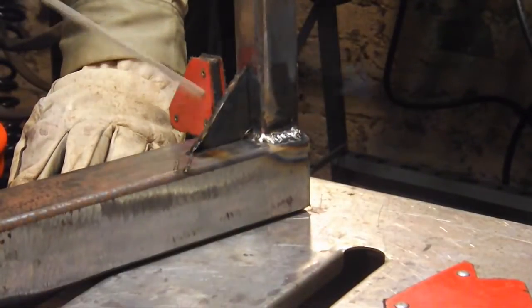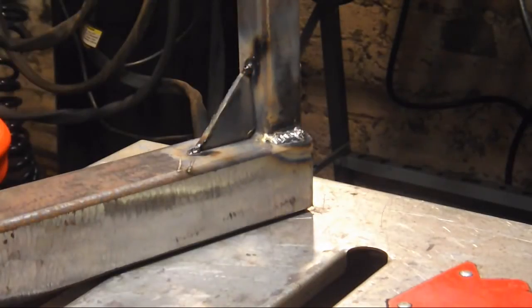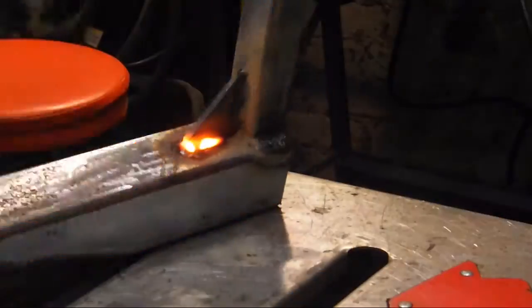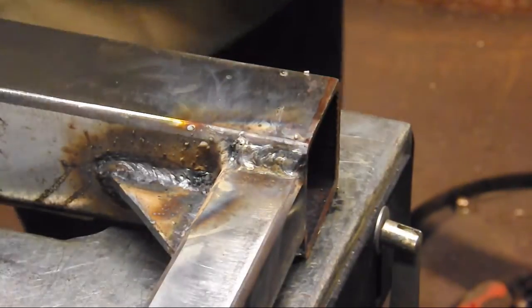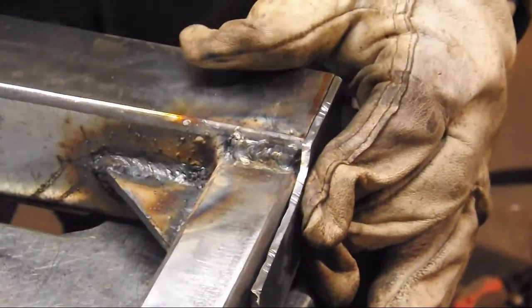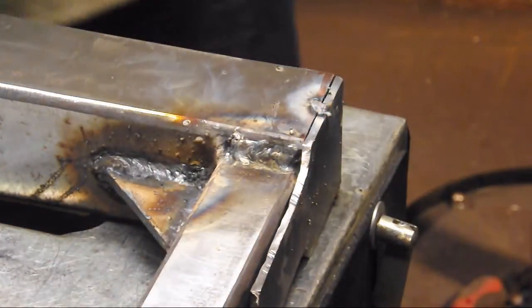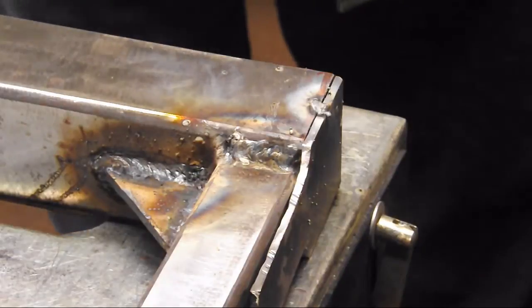We're going to put a gusset on here — it's probably not all that necessary, but better to not need it and have it than to need it and not have it. Here we're going to weld on a back cap on the back of this tubing, and it also has a small vertical riser that is going to be welded to the back of the vertical support tube, giving us a little bit of extra support. We're using flux core for this — we'll tack it in a few places and then weld it out. We'll grind and polish everything nice and smooth. There's even going to be a little bit of hammer work because I want that upright piece to fit nice and tight against that vertical one-and-a-quarter-inch square tubing.